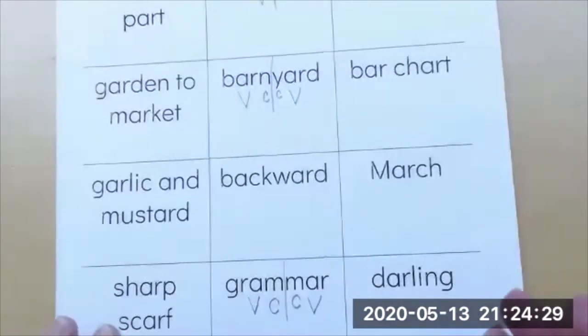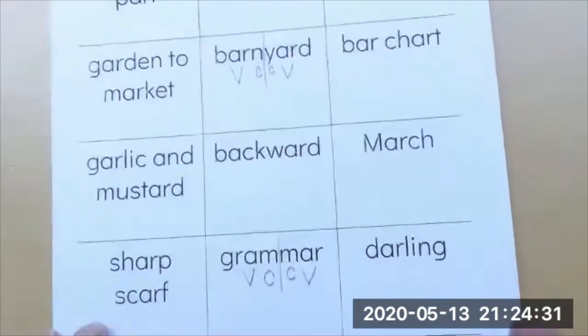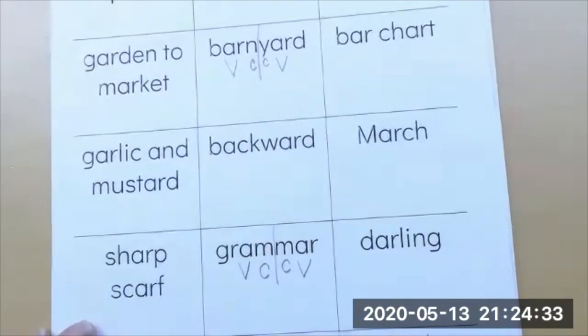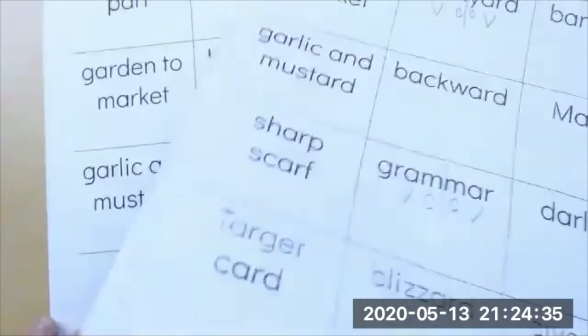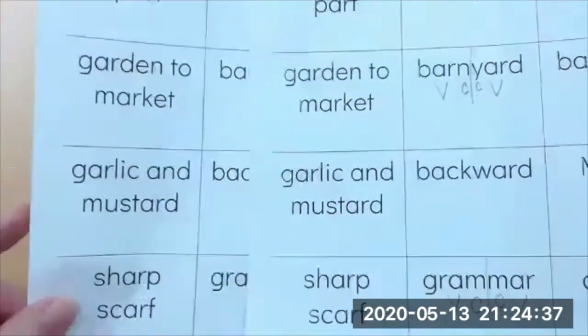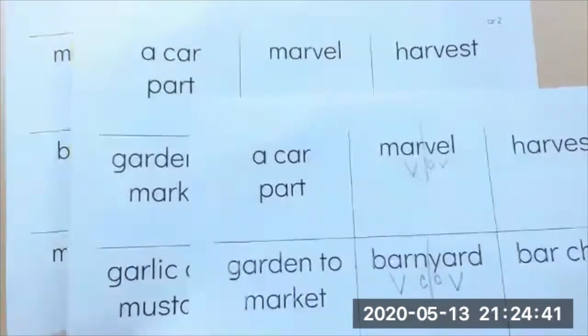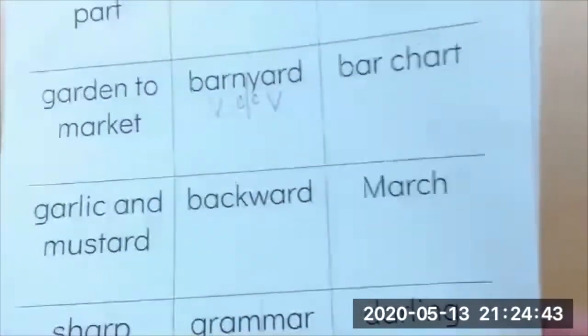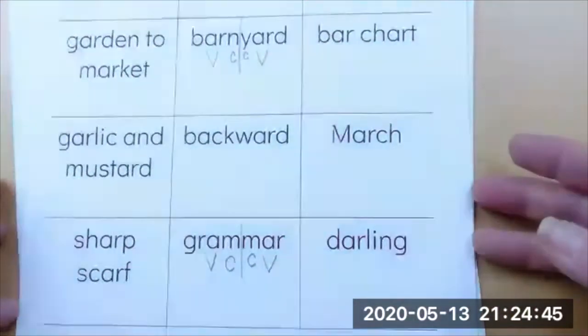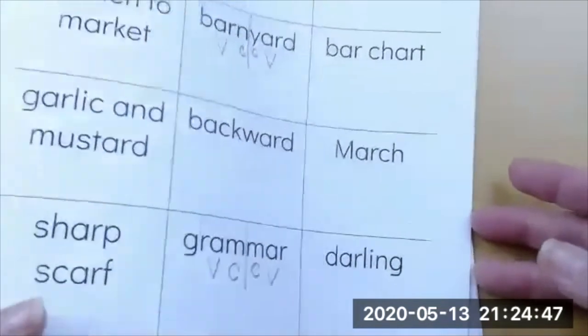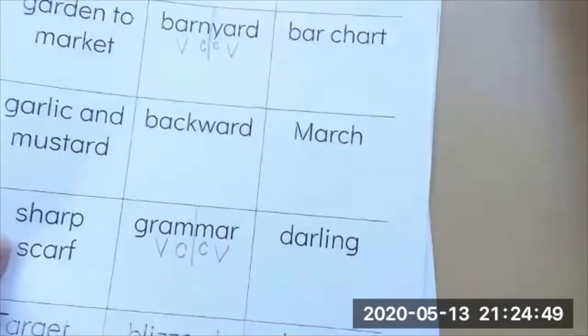But then after the child is done marking all of those, then they can cut those up and play that game that goes with that. And again, you would want to have 2 pages that you cut, 2 pages that are the same cut, so that you can play the game with the child. So those are some of the different ways that you can use the work.